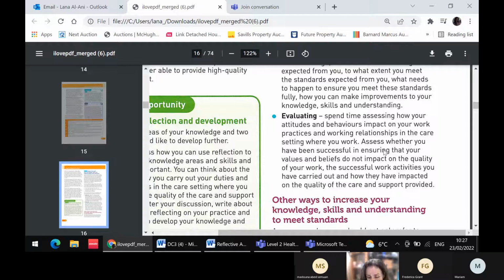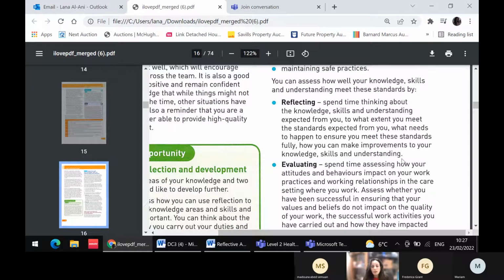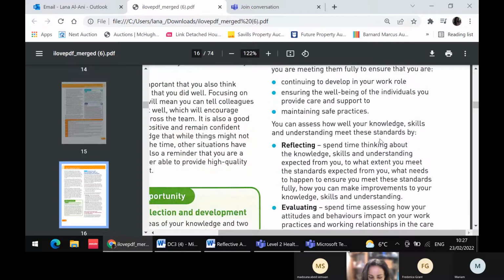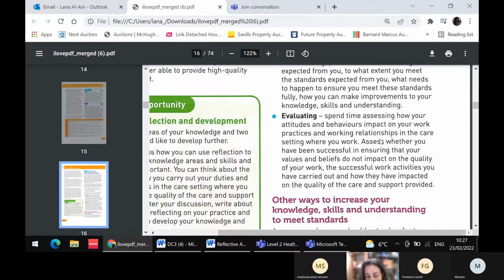I always follow the standards, which are the policy and procedure, and also the national occupational standards, and always make sure my duties are done to the best that I can. If I don't know how to deal with something, I always ask my manager and my supervisor. So if you answer like this, that's very good.